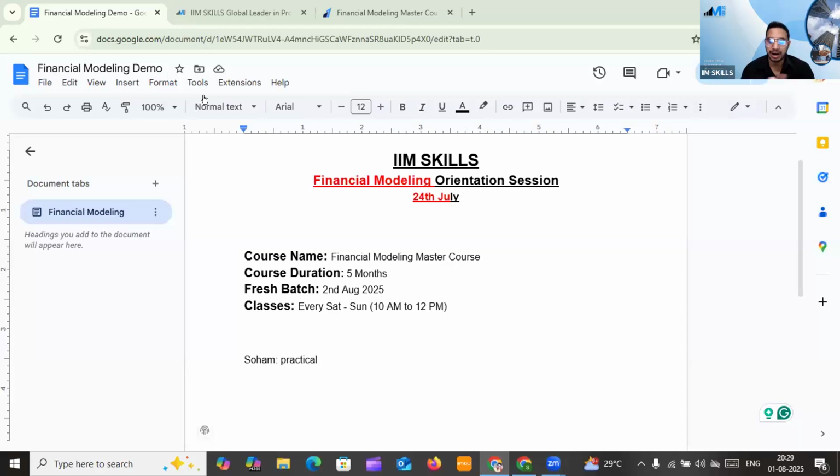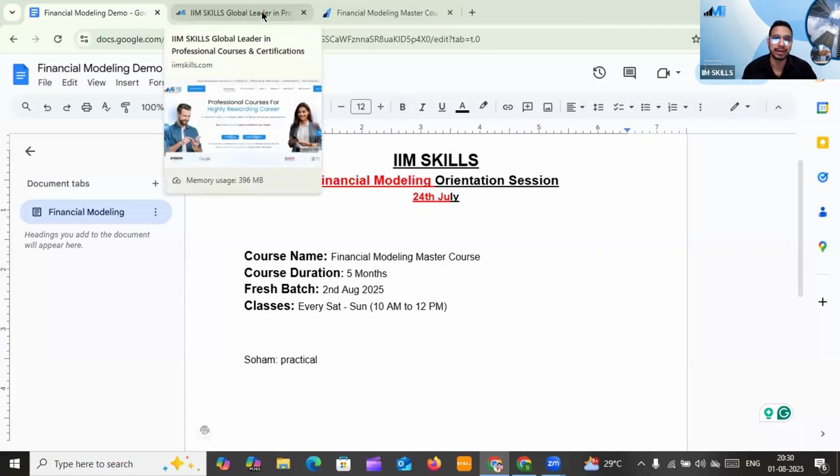It is more than enough. Ultimately, if you look at the overall curriculum of the IIM Skills training program, you will find that the hands-on projects you will be doing are not dummy projects. You will be working on real-time hands-on projects that already exist in the industry. It means if you show your capstone project report to anybody, they will be able to relate to it.